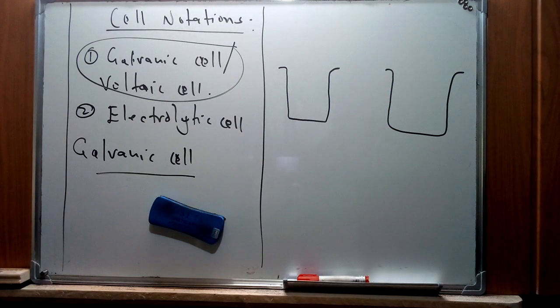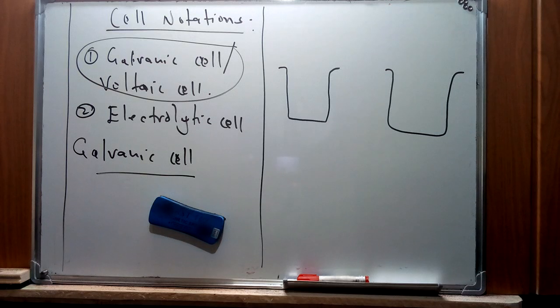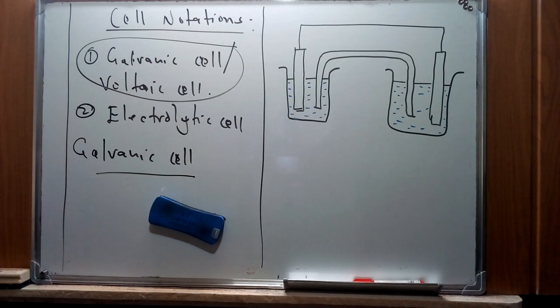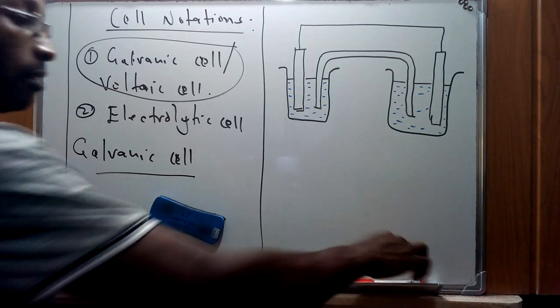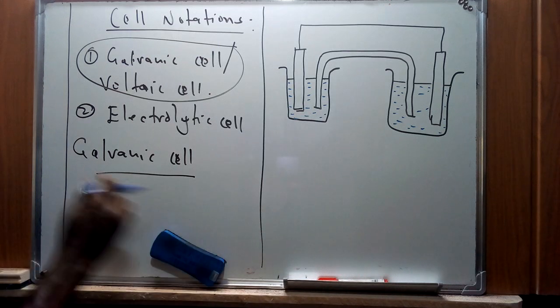So those are two different setups for the concept that we had already discussed about the half cells. So I'm going to have just an illustration for the general representation of an electrochemical cell, which of course we have said is a galvanic cell. In this case, we can do a representation for this without drawing a diagram. But first of all, we have to know what constituents or details are entailed in this specific electrochemical cell. So in this case, we talked about the concept of an electrolyte.